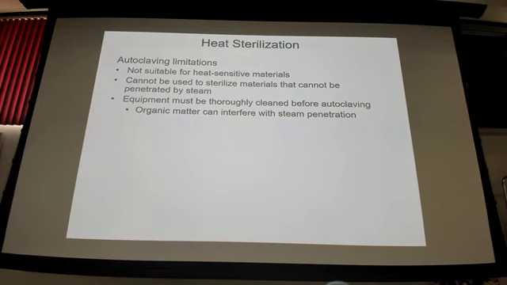Okay, limitations. What would be some examples of heat-sensitive materials that you don't think would be able to withstand 250 degrees Fahrenheit and heavy amounts of steam? Yeah, a lot of things. Rubbers, plastics, electronic equipment, a lot of endoscopic materials perhaps wouldn't do well, anything with optics. So there are a lot of limitations on this.